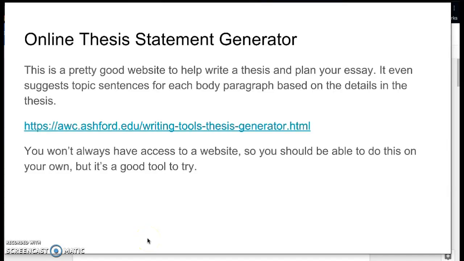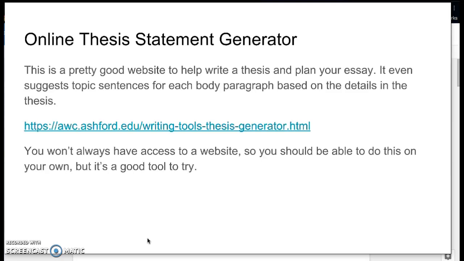So you should memorize the 3 parts of an introduction: hook, background, thesis. If you have trouble remembering, just say it over and over. Hook, background, thesis, hook, background, thesis. And think about what each part does. So the hook hooks the reader, the background gives background, and the thesis gives your opinion.